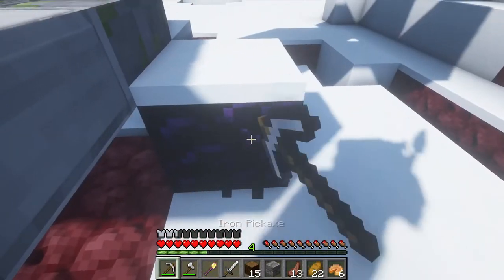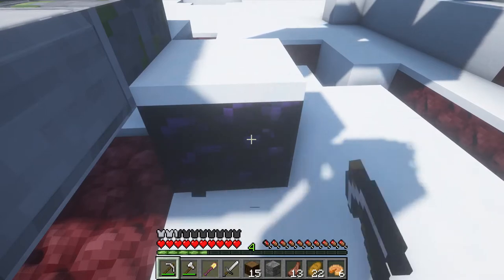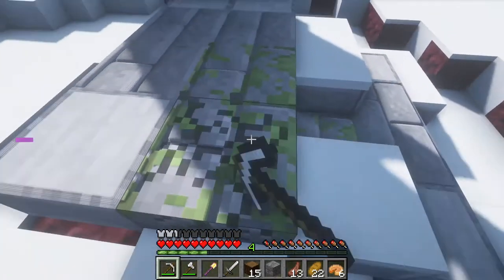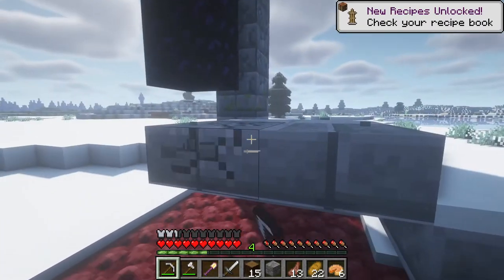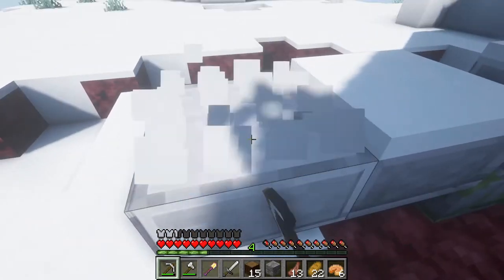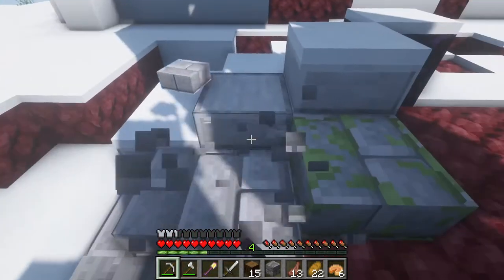This stuff I can't break, right? I'm guessing I need a better pickaxe. Yeah, it doesn't seem to be breaking. That's fine. I do want all of this, though. I'm just going to take the gate apart. Don't know whose it is, but it's mine now. There we go. Lovely. Piece by piece.